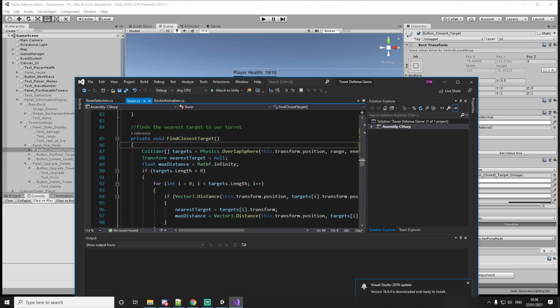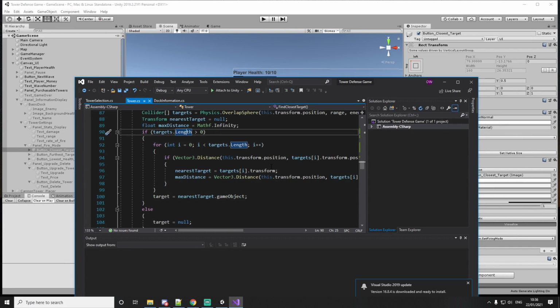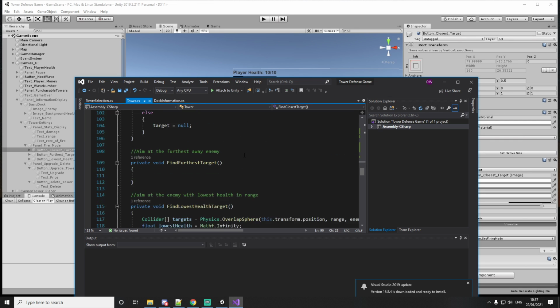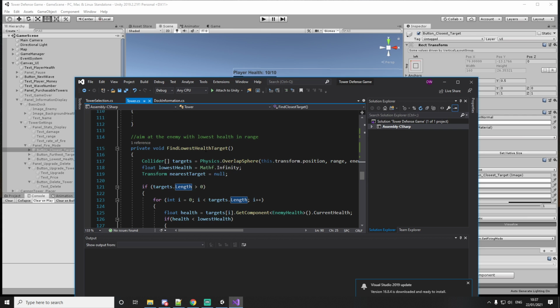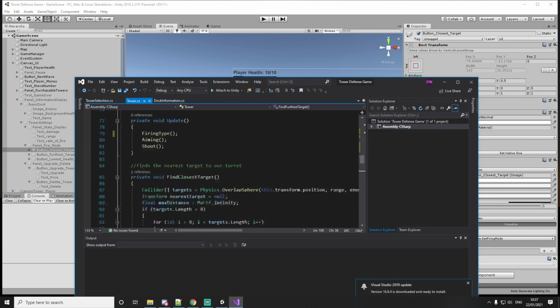It's very simple. I first set my float to infinite because that's the highest range we can have. And then anything that is smaller than infinity gets saved. And if something's bigger than that, it gets ignored all the way till we loop through the end. I follow a similar principle for setting health, and I'll do the reversal of that later for the furthest away.